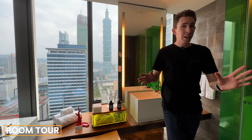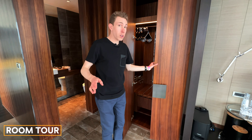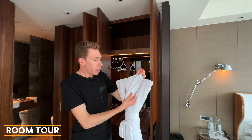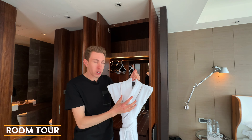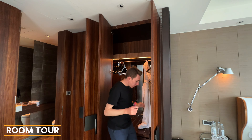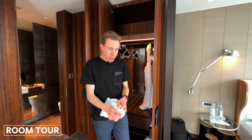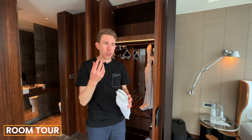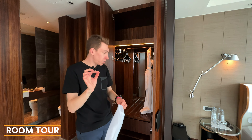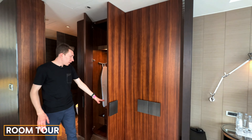There are two closet areas with robes and slippers included in every room. The robes are pretty thin though — they could definitely be thicker with more padding. The slippers are also included in every room, but they're a bit rough, almost like sandpaper — not super soft. I hope they improve the robes and slippers with the full renovation. There's also a safe, an ironing board and iron, and additional storage areas.